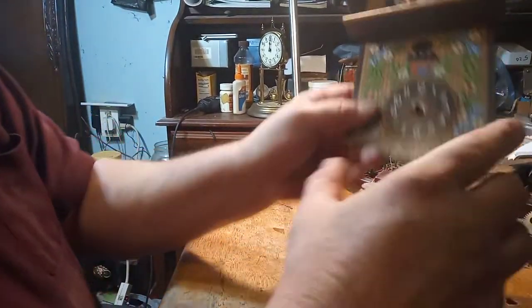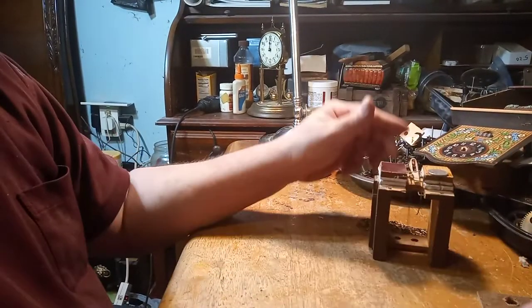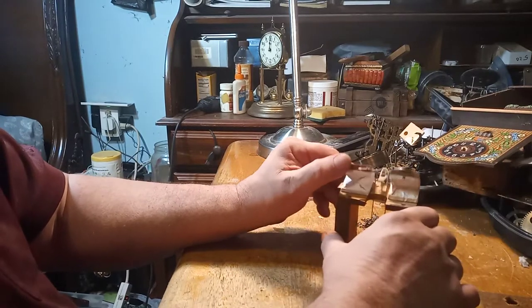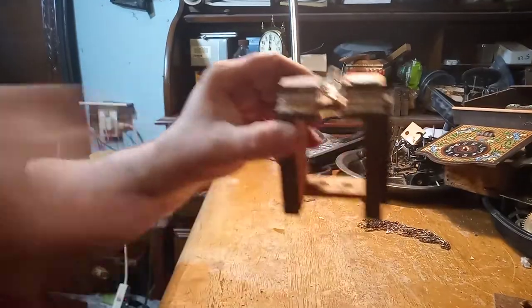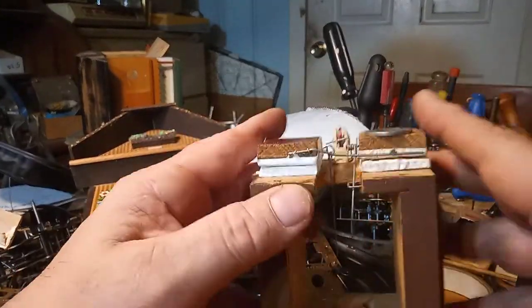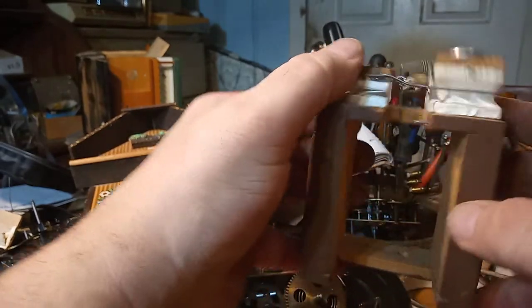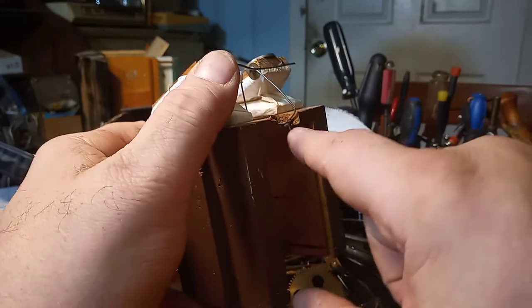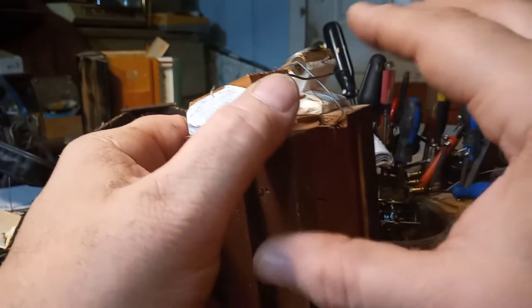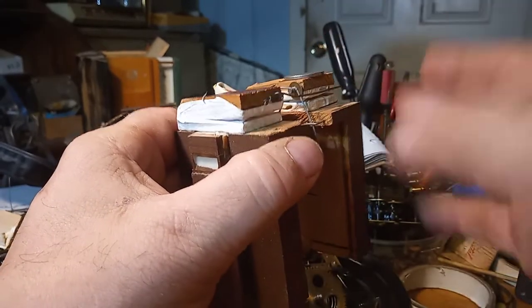This is part two of repairing this quarter-hour cuckoo clock that has a little man and woman that tell the weather. I got the movement out. I got the bellow repaired — I had to add a nickel to this one. This left bellow lifts up the right bellow through this nail right here. When the right bellow is lifted, it's got this piece of wire that makes the bird bounce, and also another wire attached to hold it up in the air until the left bellow comes down and hits that wire — that way you get cuckoo versus one coo.